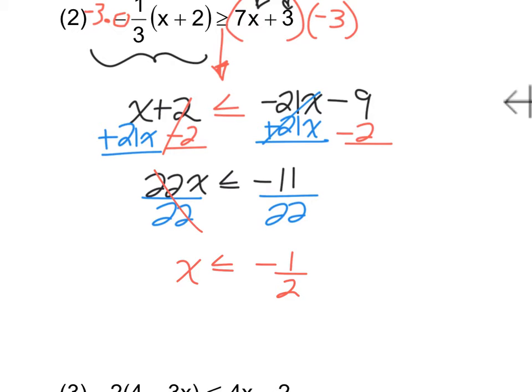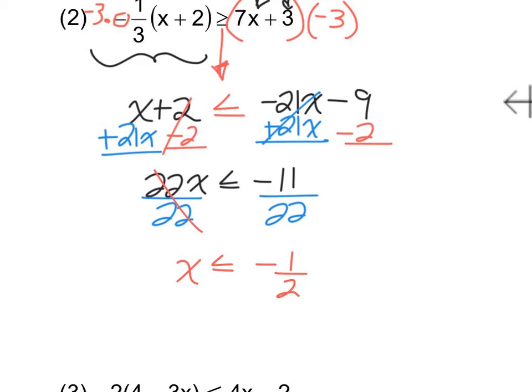All right, so we have x is less than or equal to negative 1/2. And again, we did not divide by a negative number. The reason I bring this up now is because there was a negative number here. And I've had people in the past change the direction of the sign because they divided and they just saw a negative. Like I had a negative number in there, so I changed the direction of the sign. That's not how it works.